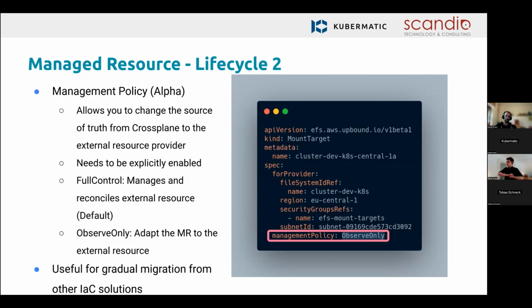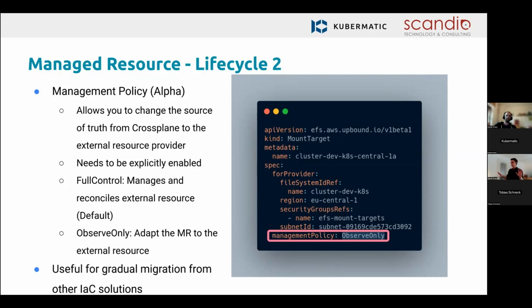So you might create a Kubernetes cluster using Terraform, using Kube1. You set it up, you have some subnets there, and now you want to create an EFS using Crossplane in these subnets. Well, you can either use the resource IDs that are hard-coded, for example, here you can just hard-code them into your mount target groups, or you can use a subnet observe-only resource in your cluster to import this resource as a Crossplane resource, but have the source of truth lie somewhere else.